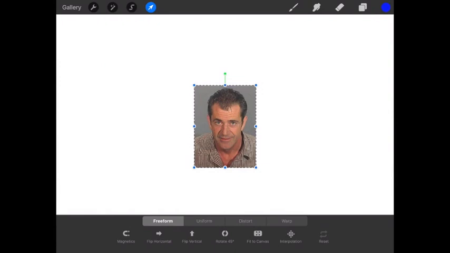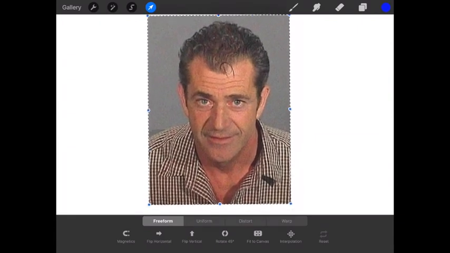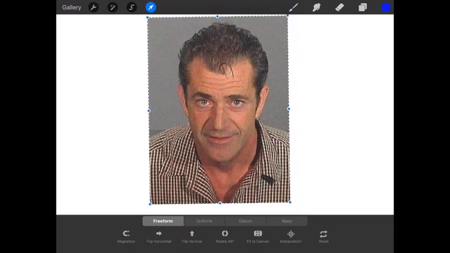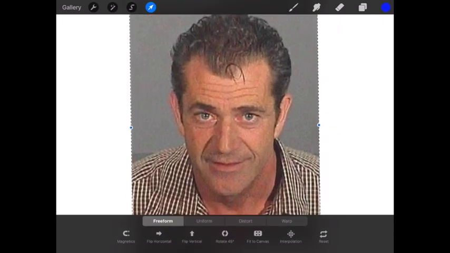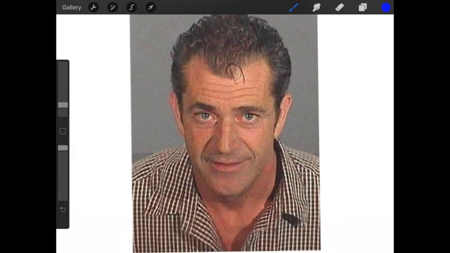We've got our image here, but we still have those little blue handles on it, which means we can set the size and position of it. I'm just going to make it a little bit bigger. One of the things I can do is, at the bottom here, I can hit Fit to Canvas. Then it'll take it from top to bottom and fit it right in the middle of the canvas, as big as it'll go. And when I'm done making it the size that I want, I'm going to hit the blue arrow there to set it.